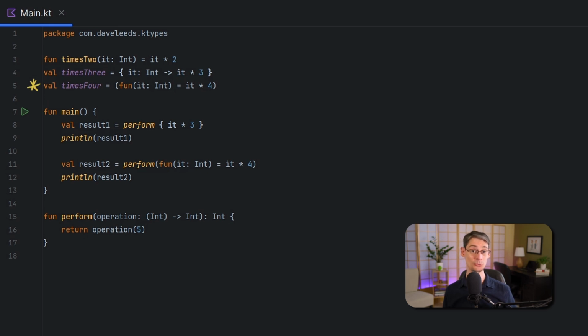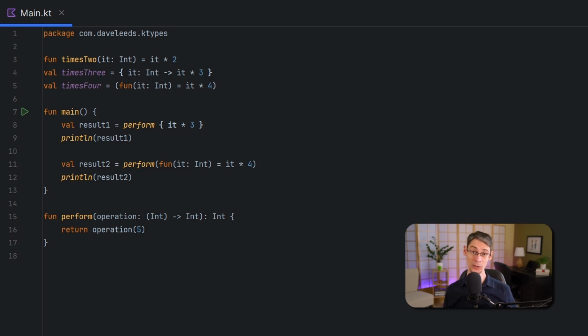Anonymous functions are also function literals, so just like lambdas, you can also assign them to variables or pass them to or from functions. Anonymous functions offer a few advantages over lambdas, brevity not usually being one of them, but in case you're not as familiar with them, I recently published a video that covers them in more detail. But for today, we're going to focus more on the types that can be associated with each of these kinds of functions.